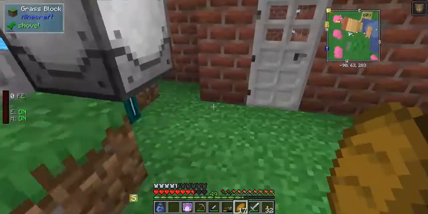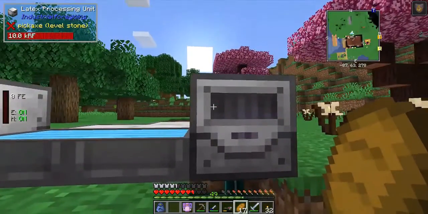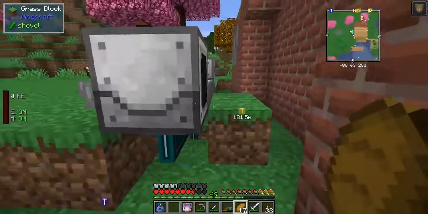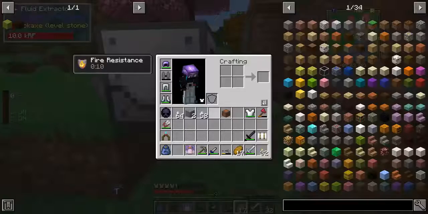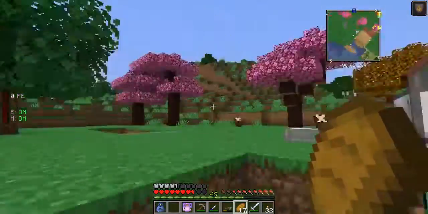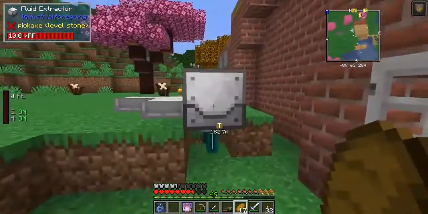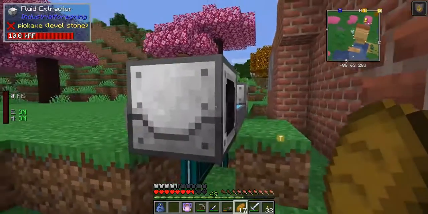I was able to automate completely the fluid extractor and the latex processor. Oh, I got some dry rubber left in there. The only thing I needed to do now would be a block placer, so that it just constantly places wood logs and stuff, and specifically Minecraft logs. I don't know why, but some logs don't want to work with Industrial Foregoing. I'm sure that's going to be fixed sooner or later, but you can automate it.